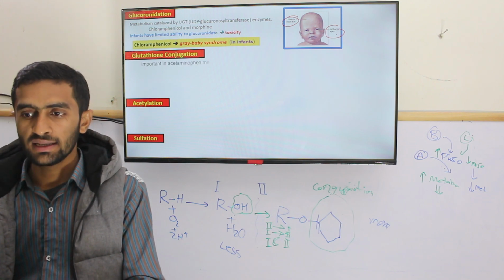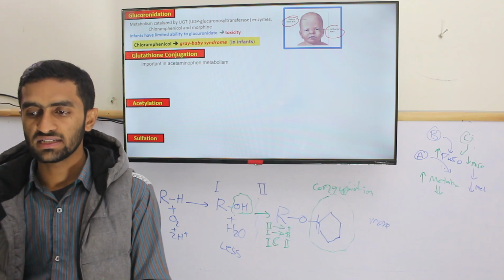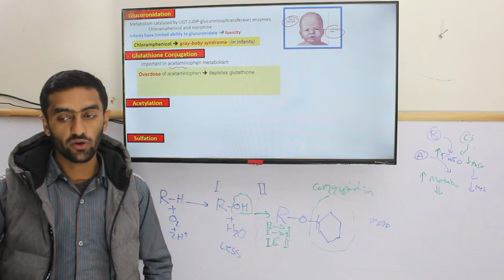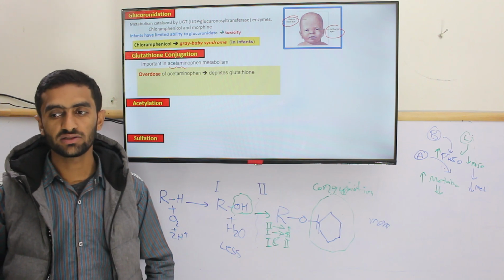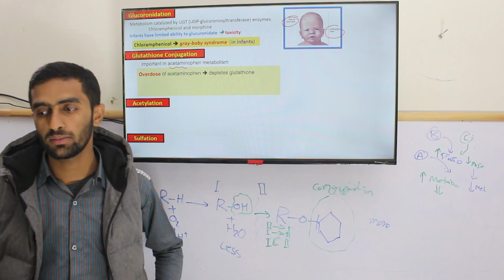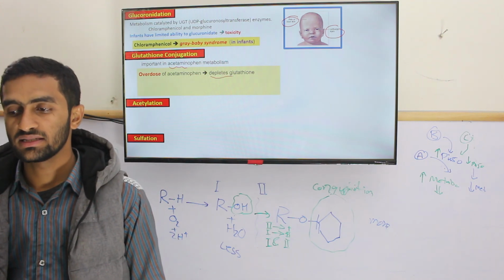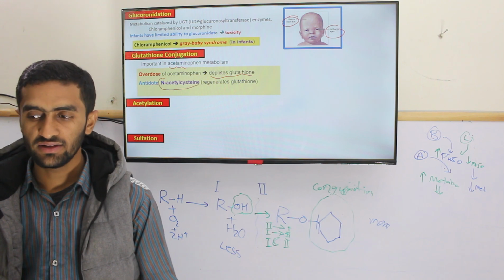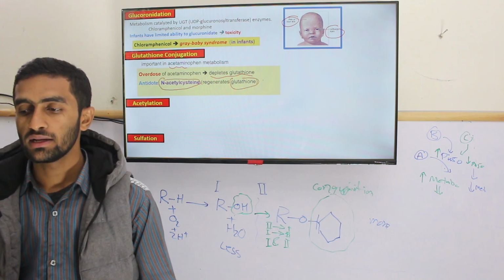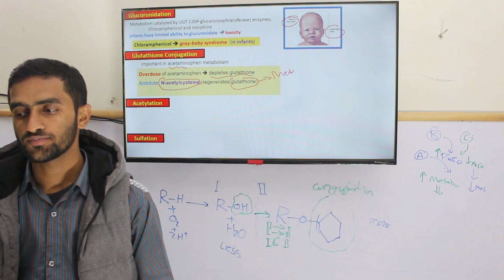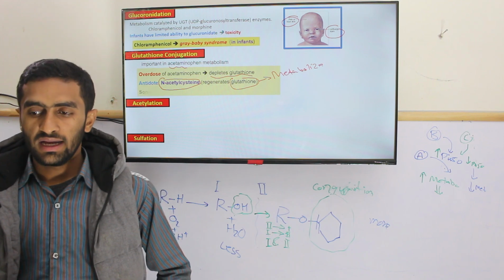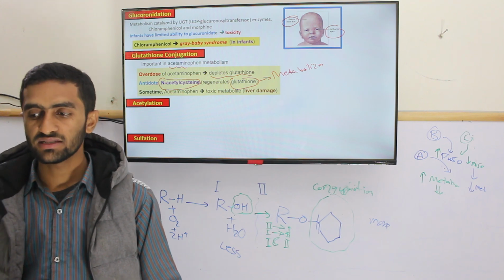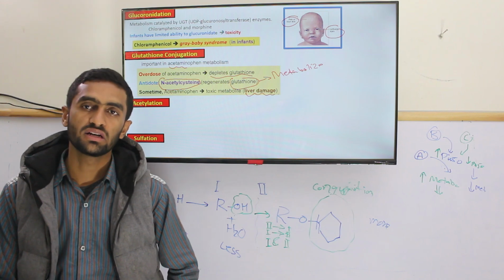And coming to glutathione, it is especially important for acetaminophen metabolism. If you have an overdose, this process is utilized more and more by the drug, and you go for depletion of glutathione. How will you treat this condition? You simply give N-acetylcysteine, which helps regeneration of glutathione, meaning you can metabolize more of the drug. Sometimes this may lead to toxic metabolites, which lead to liver damage.